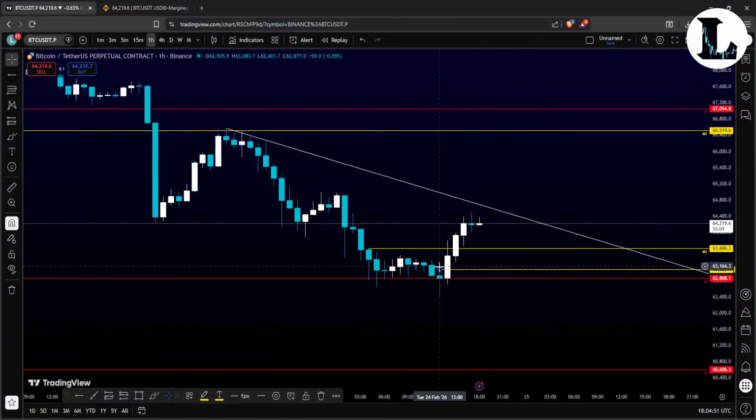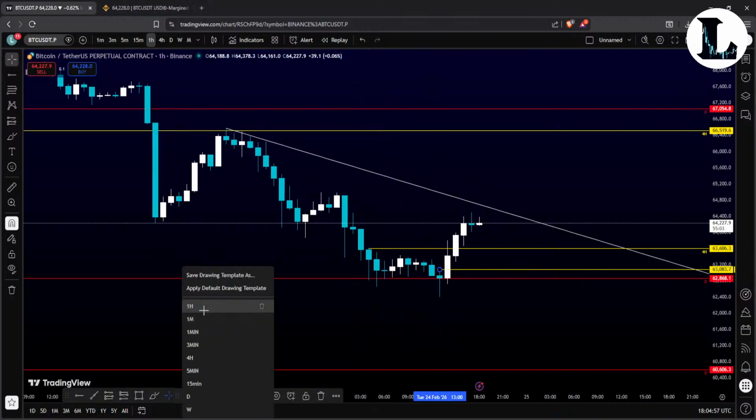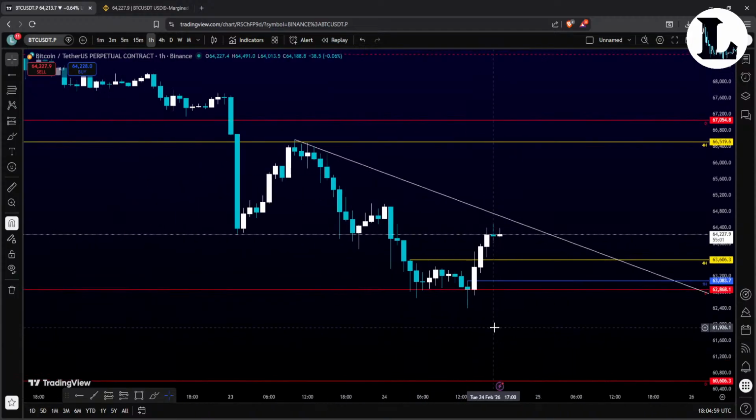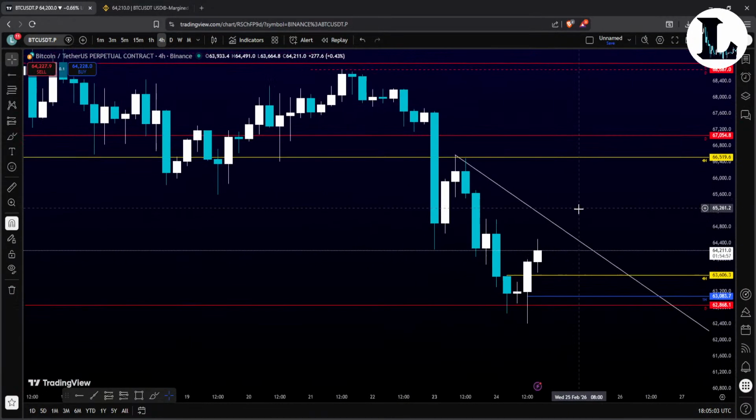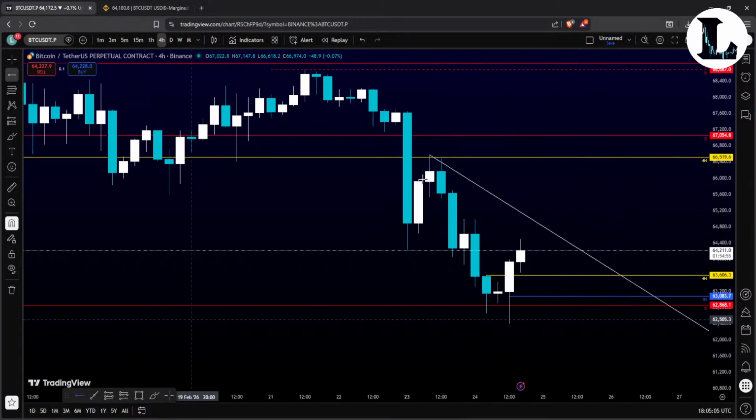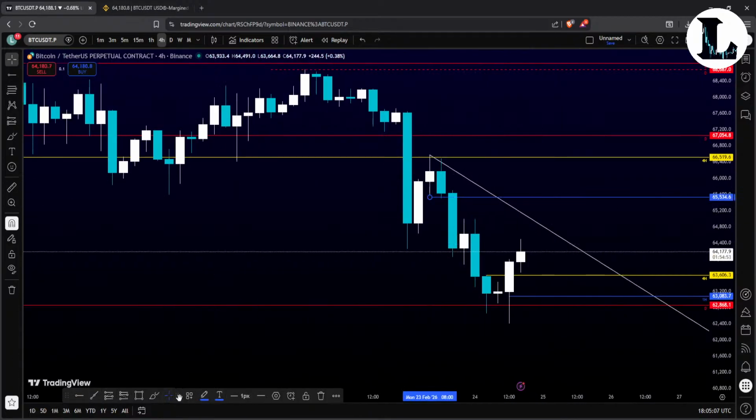Strong support here, right? This is the 4 and this is the 1. I'm just going to mark the wick. We are kind of far away from that. And let's go to the top because the action is probably going to be on this top, okay? So strong 4 hour candle here as resistance. Strong 4 hour candle here.